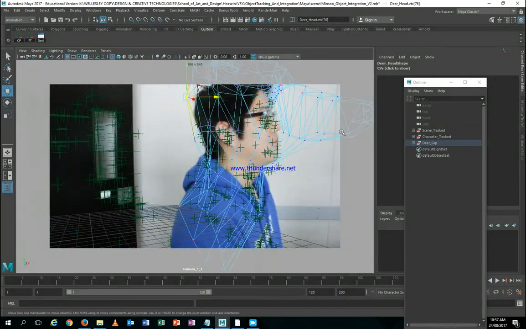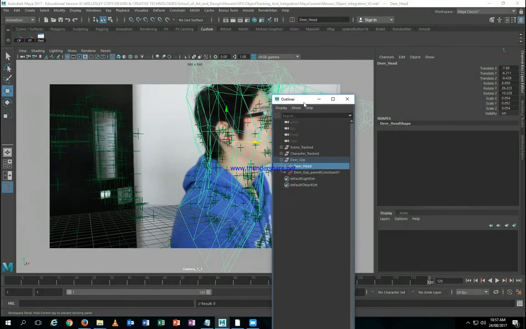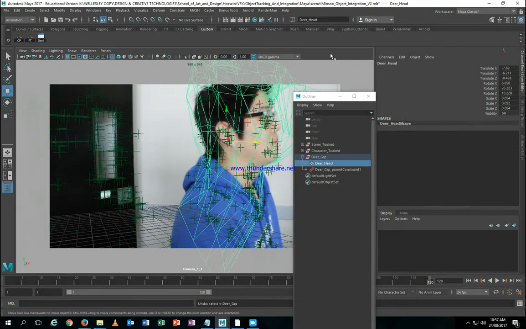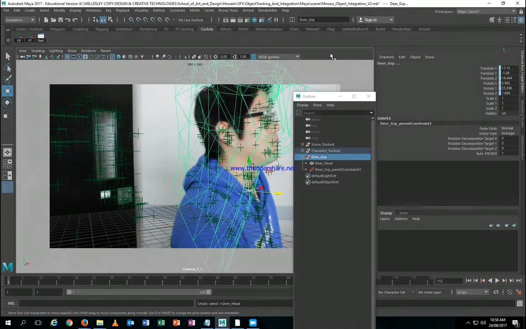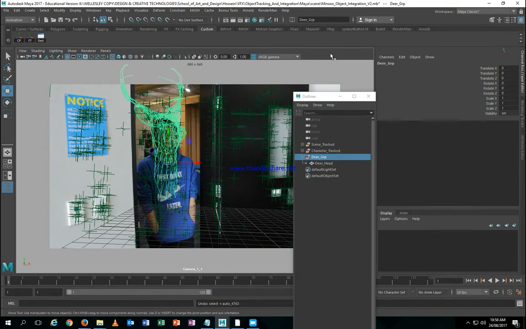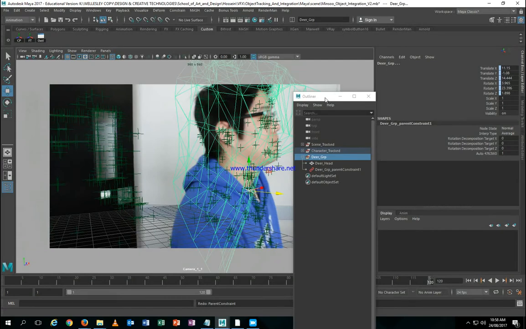Oh, what did I do? Why did it just break? No idea. I think I added a keyframe. Let's undo at some point. Okay, redo. Okay, let's see. It works fine. I don't know what I did.